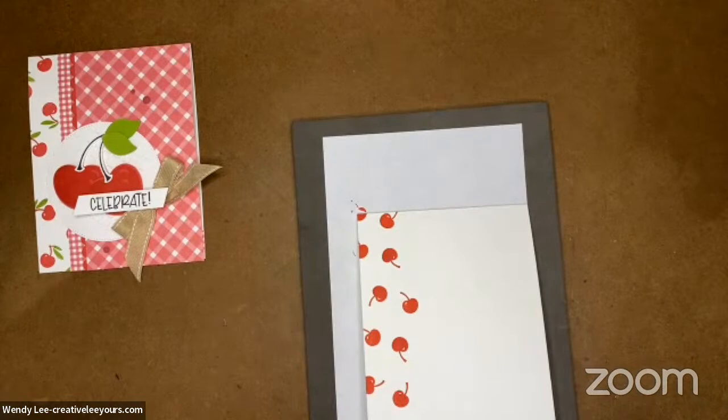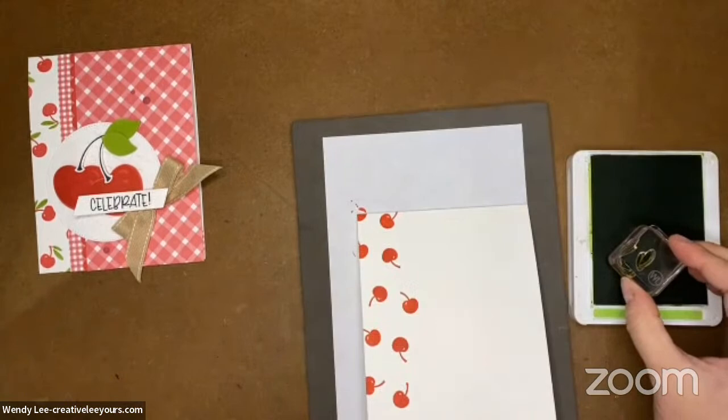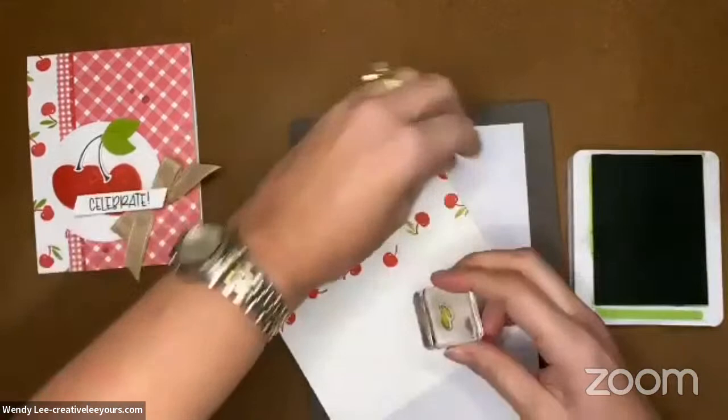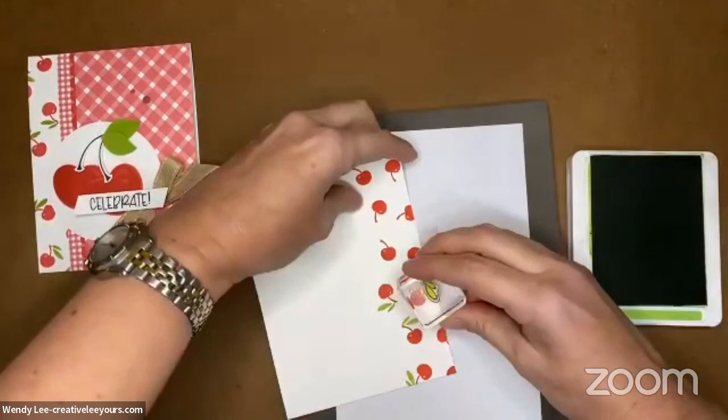Perfect. And then we are going to add some little leaves to our cherries. So I'm going to pull in my Granny Apple Green and we will stamp our little leaves. So again, this cherry and this little leaf is from that Share a Milkshake. So cute. So I'm going to rotate this as I go because, well, it's a mental thing. I need to see the orientation of how the leaf should go versus guessing where the leaf should go.